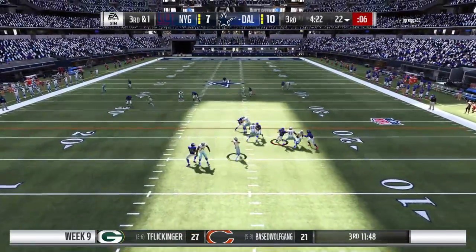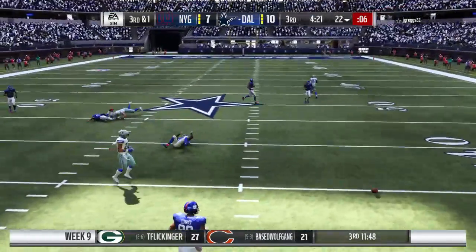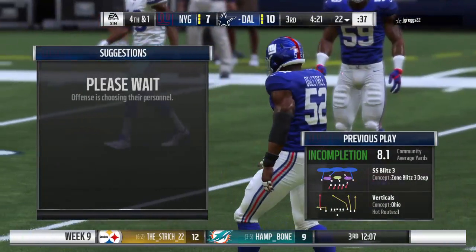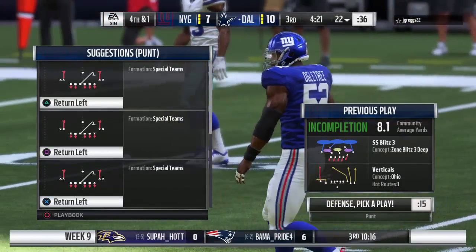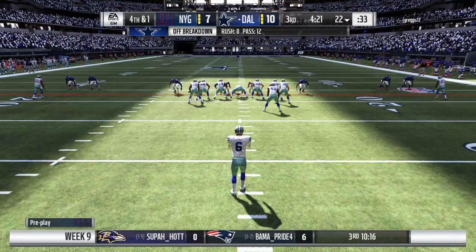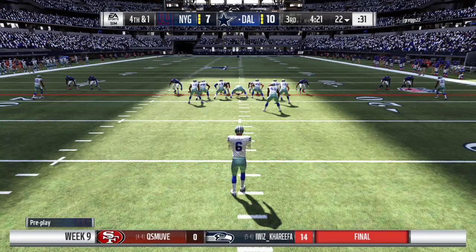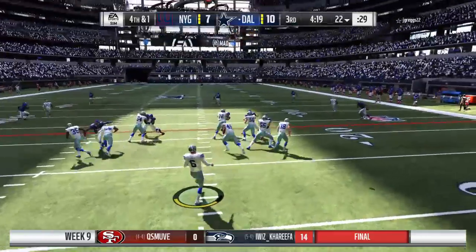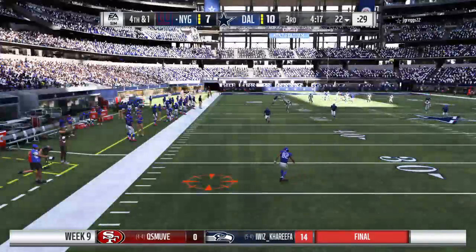Prescott now. And that is incomplete. Certainly looked like they were getting ready to convert there on third down, but what an effort to get his hand on that one, knock it away, and brings up a 4th down decision. Out now comes the Cowboys punter as he'll kick it away for the 2nd time. He gets this one away, and boy, it's another boomer.